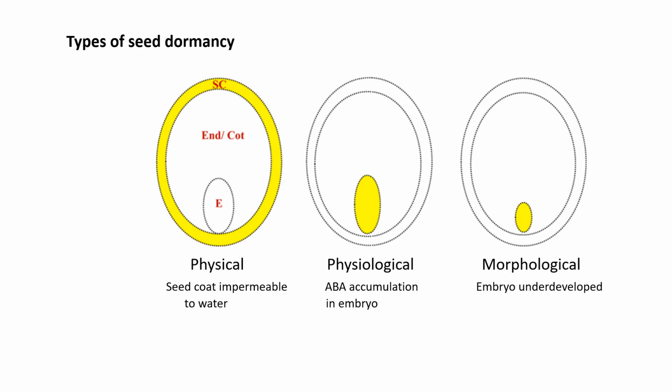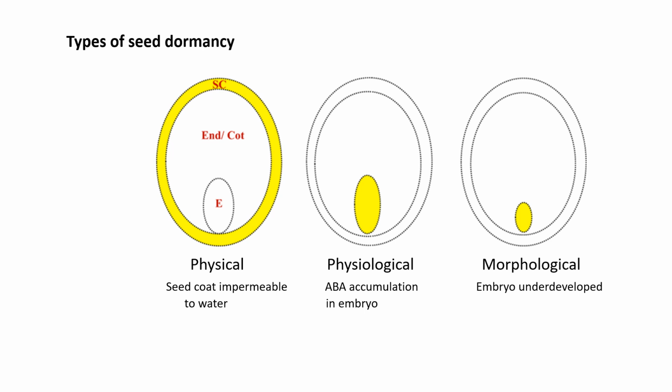Let us start now. The seed at the time of dispersal shows very low moisture content, minimal metabolic activity, and an embryo that is maintained in a quiescent or dormant state. Seed dormancy can be considered as a temporary failure of a viable seed to germinate under conditions that are otherwise favorable for germination. It may be due to the underdeveloped state of the embryo at the time of seed dispersal. A dormant period is required for the embryo to complete its development before it can germinate.